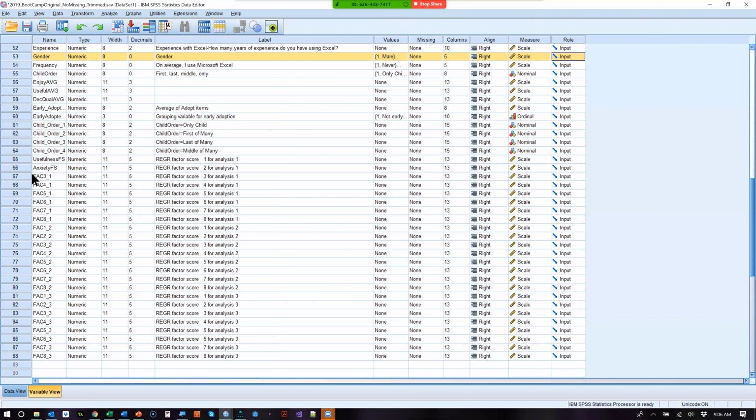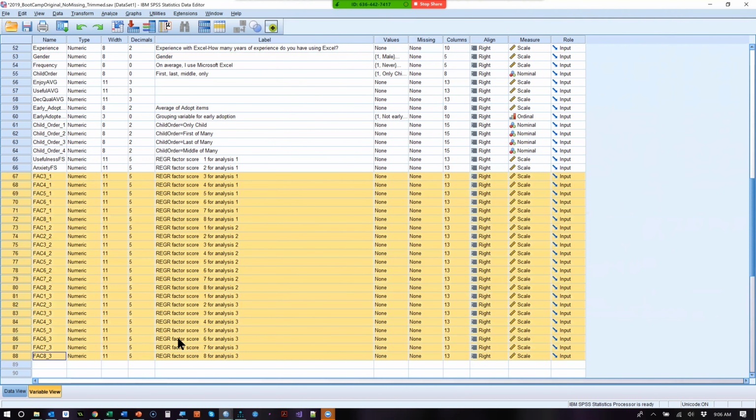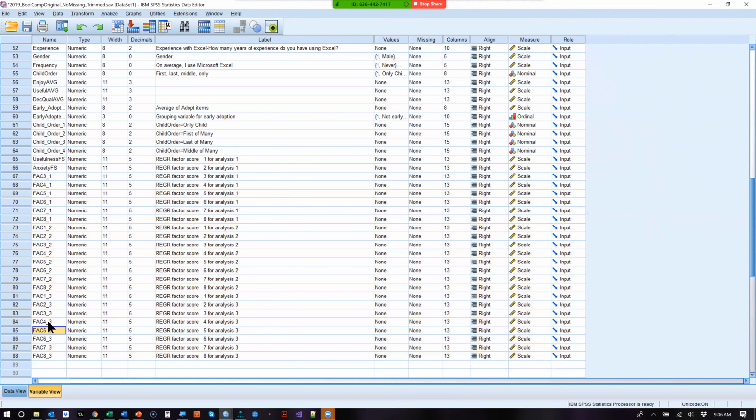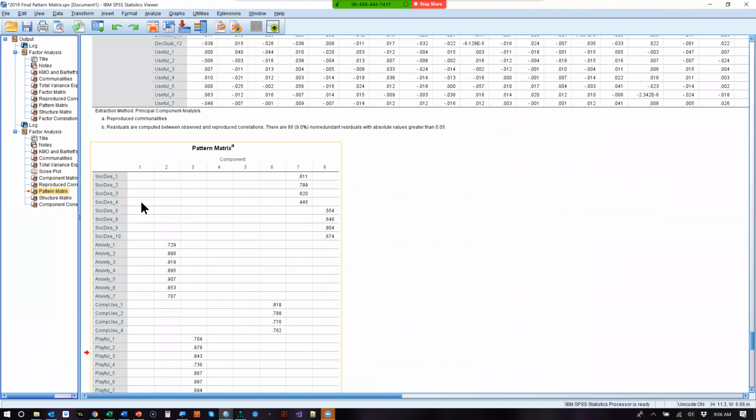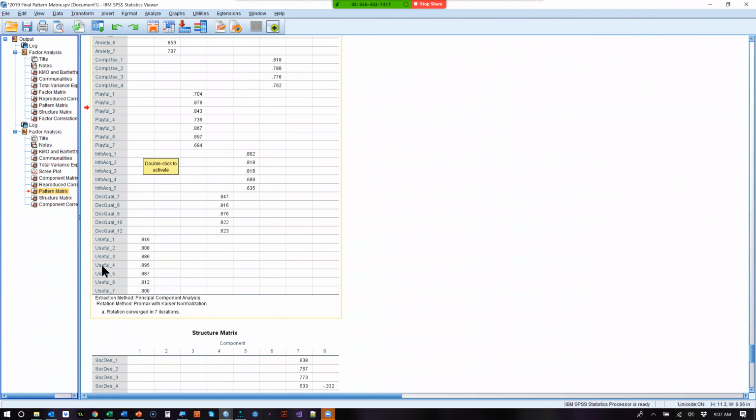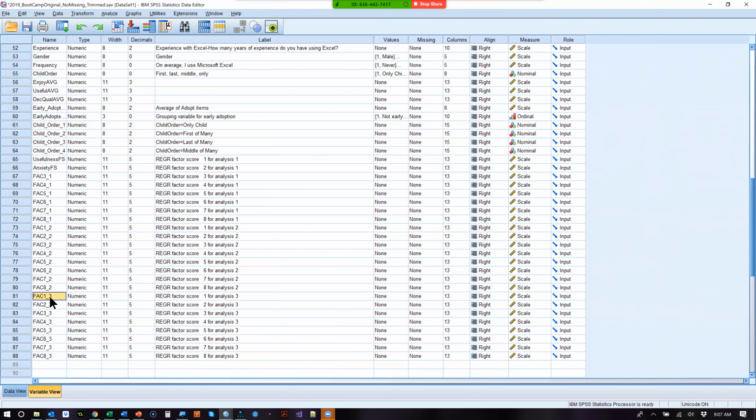you'll have these new factors. Looks like I've been saving several. Whoops. There they are. Lots of factor scores. It'll just be the most recent ones, and in this case, these ones right here. And then you'll want to name these based on the factor number from the pattern matrix. So if you go back to the pattern matrix, you can see factor 1 is down here, usefulness. That's what loaded on factor 1. So you would name factor 1 something like useful FS for factor score and carry on and name them all.